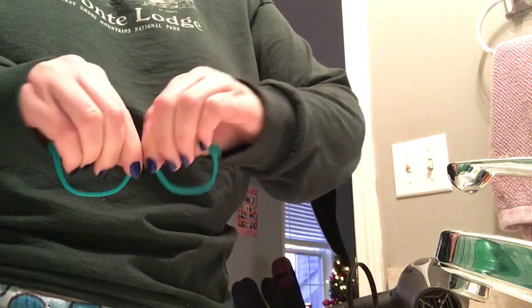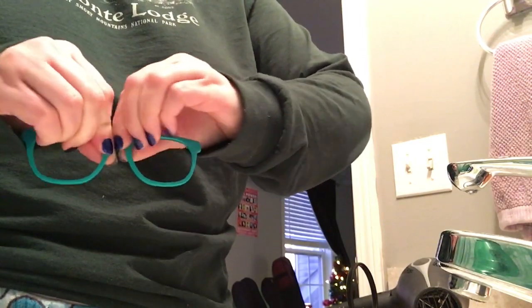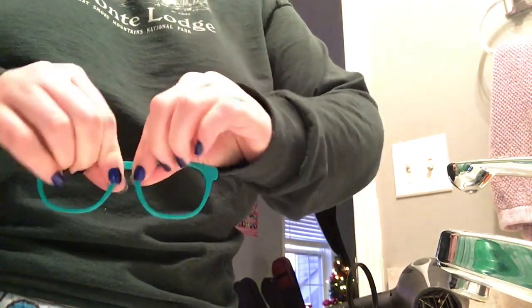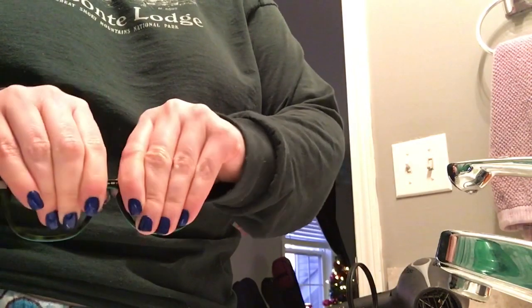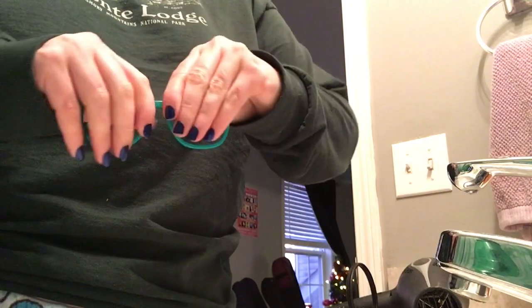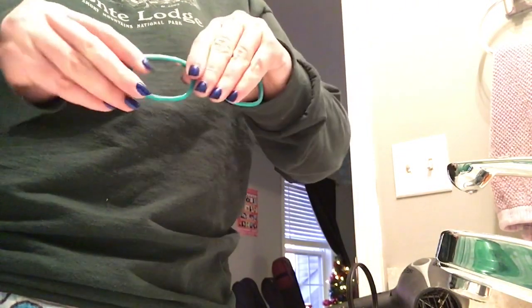You don't want to start here and just bend, because you might snap them that way. I don't know that you would, but I just kind of gently massage it right at the nose, kind of grip both sides right next to where this part begins. Just kind of push it towards me. You could do it this way if you wanted to and push it away from you. Gently do that. All right, well, it looks like I flattened it out pretty well there.